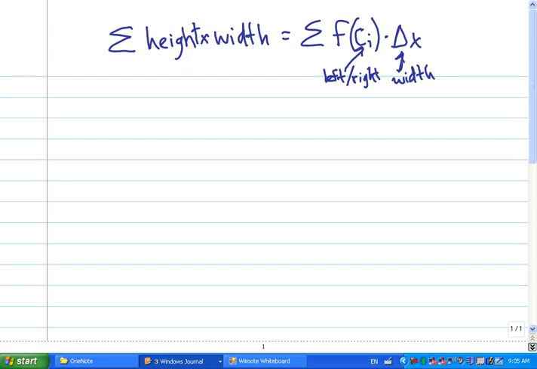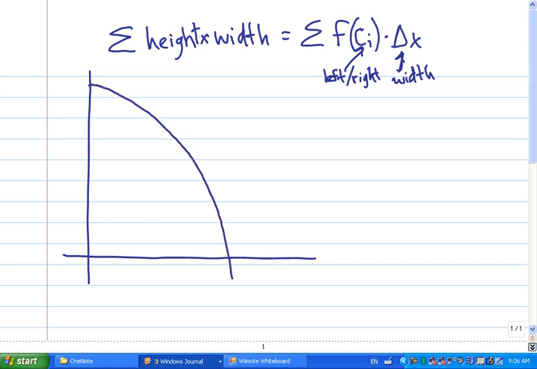So for example, in that parabola that we're dealing with, here's the parabola, and I want to put my rectangles in it from 0 to 4. Let's just say that I had 8 rectangles. How wide will each one be? 0.5. If I had 16 rectangles, how wide would they be? A quarter. So how are you getting those answers?